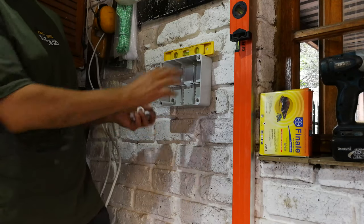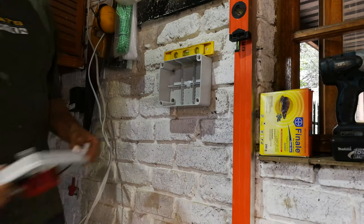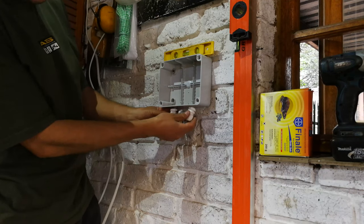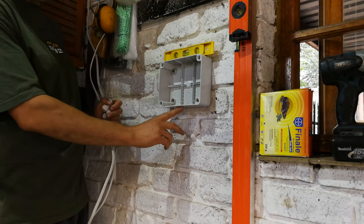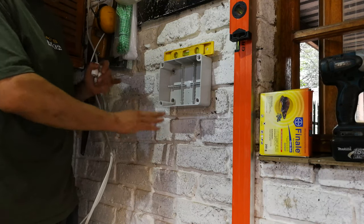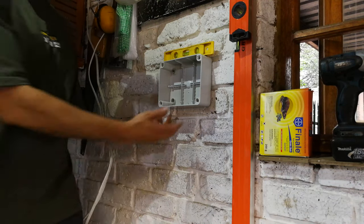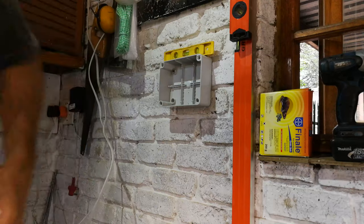Now this is a very generic housing. There's no pre-drilled holes here. This is quite elementary. I'm not even that impressed with this. There should be holes here. So what I'm going to now need to do is drill three holes for these three little fittings here, because we need one wire coming in as the mains, one wire coming in as the generator, and then we need one wire going out for the load. So we need three connections to this little box. So I'm now going to make three little connections for this changeover switch.